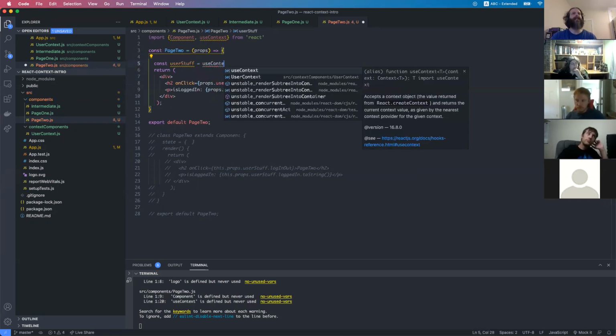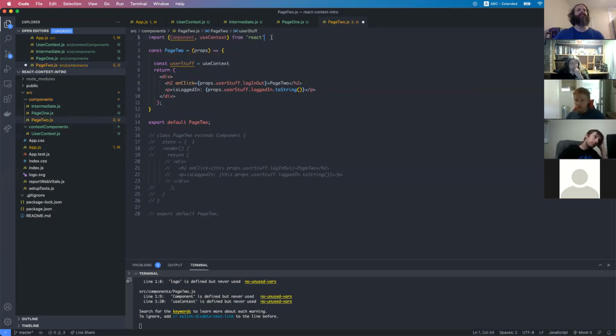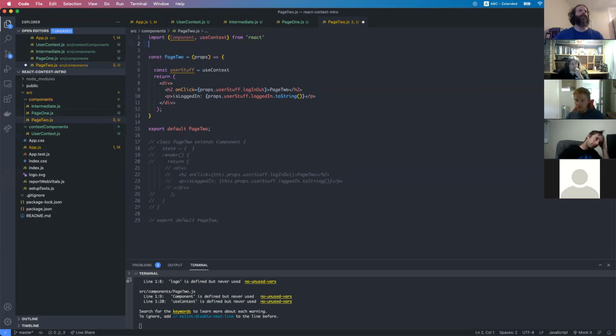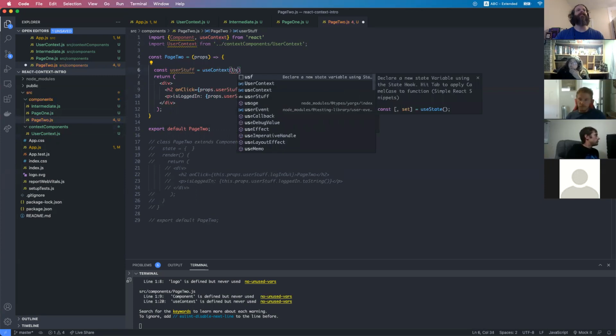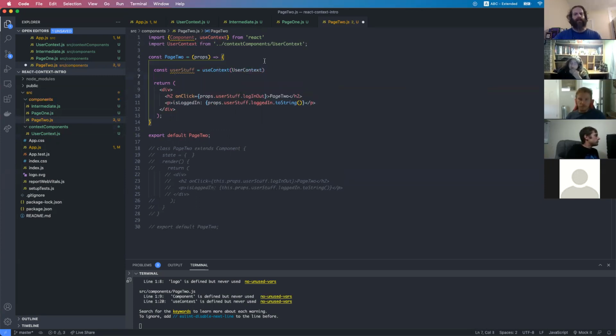UseContext, and I'm also going to have to import the context object that I created. So import. So once I create that, then I can use all of the properties directly on user stuff.